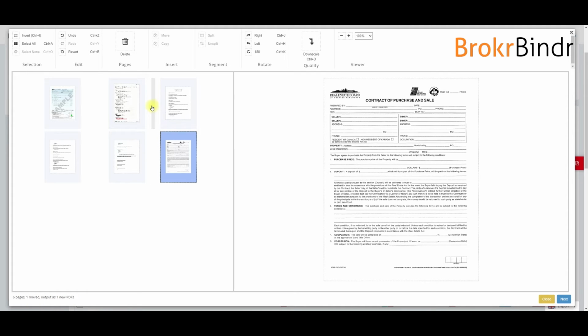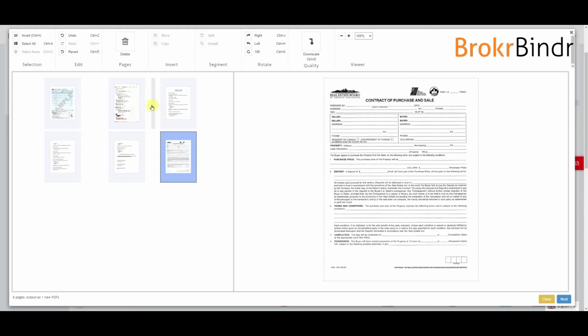If I next want to split this document, so now I've got 6 pages being output as one PDF, and I want to make it into 3 different documents, you'll notice I'm going to carefully put my mouse here in this gray zone, and now an element here called split is accessible, enabled, where before it had been disabled. Watch if I click here again, that split is not enabled.